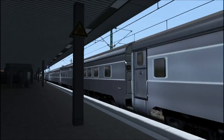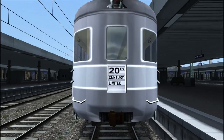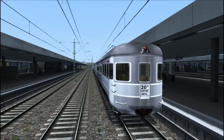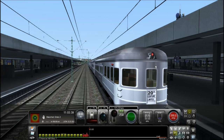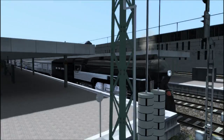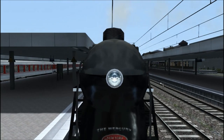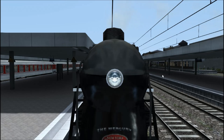So if we quickly press 3, it takes us all the way to the end. Sorry. And it's given us this funny little coach thing, which looks like something from the Polar Express. But if we turn on the lights quick, I'm guessing they light up, but you couldn't really tell. But the front light does light up. Actually, I don't think it did. Did it light up? Oh, yeah, it did. See, there you go, the light lights up, so that's cool.